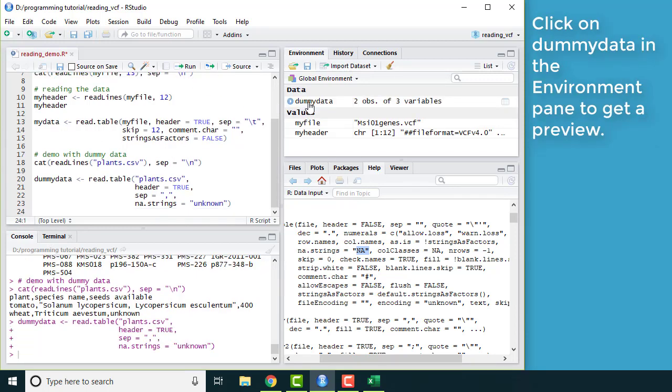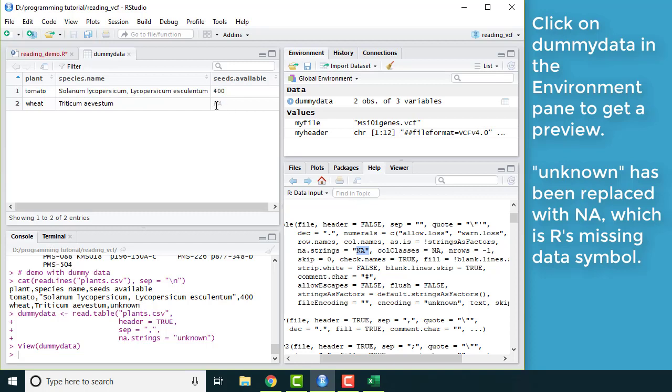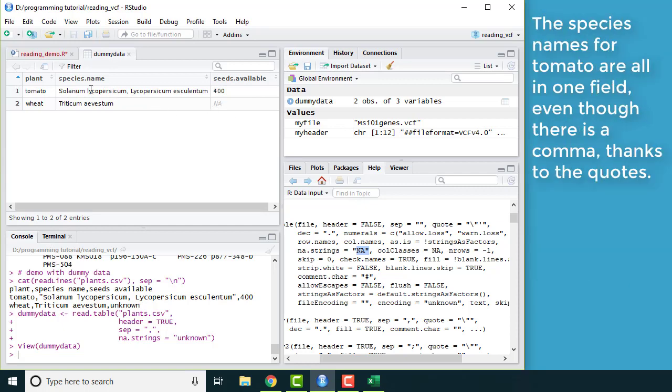And actually, if I just click on this, I can get a preview right now. And so where I had written an unknown, it replaces it with this NA. The way it's showing it kind of in italics grayed out here, that indicates that that's a special value indicating missing data. So NA means missing data in R. Right, and then I can see that correctly these 2 names went into one cell even though there's a comma between them. And these quotes are gone now.